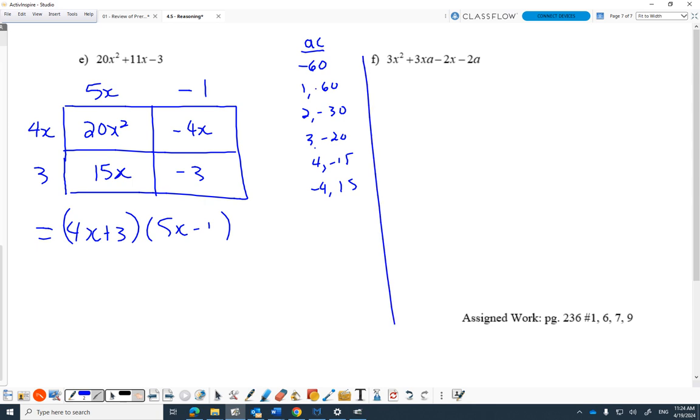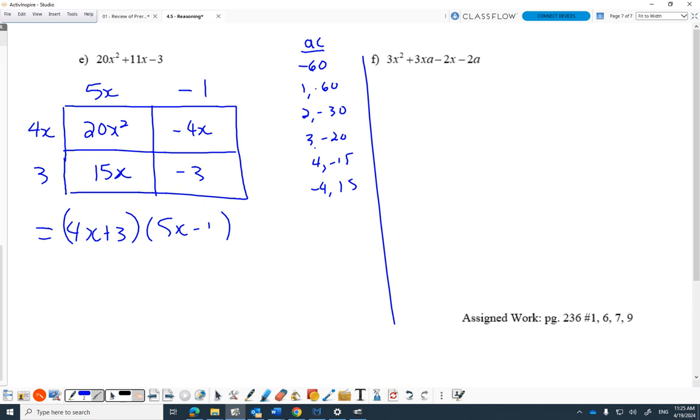My answers are inverted. I have 5x minus 1? I have 4x minus 3, and then 5x plus 1. Okay, let me look. I did decomposition. You did decomp, 20x squared minus 15 plus 4 is -11, not positive 11. Oh. So you needed plus 15 minus 4. Did it backwards. Yeah, right. I got the signs backwards.